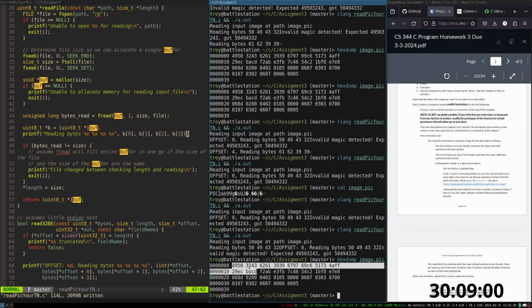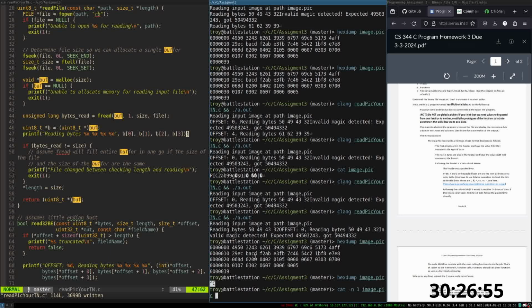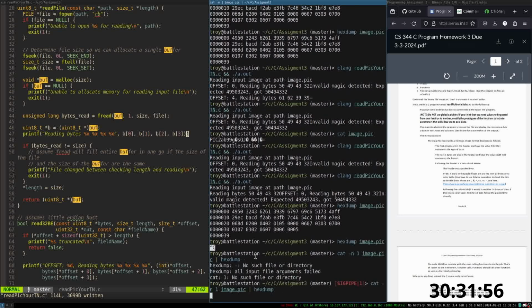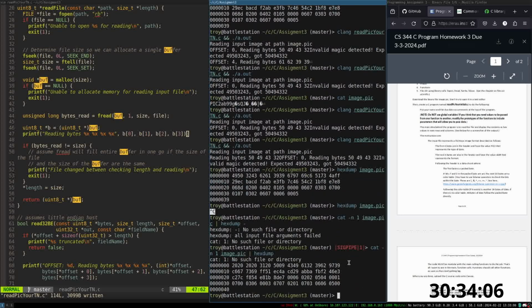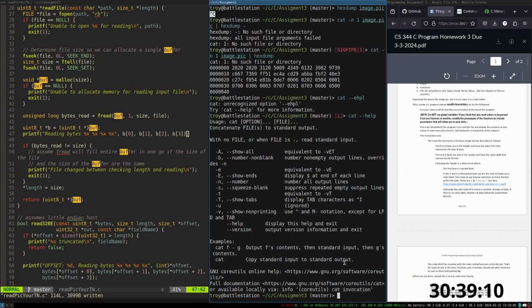Oh no, hex dump. Dude, look at this. Okay, so hex dump prints 16-bit chunks, but it prints them as little endian. So if I do hex dump, how do I do this? Image.pick and then pipe this to hex dump dash. It should read from standard in. How can I cat just the first byte? Oh, that's the number of output lines. That's not going to work. I could use DD.